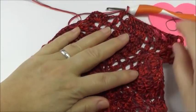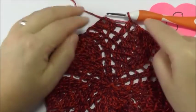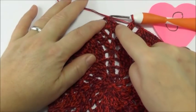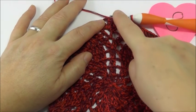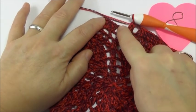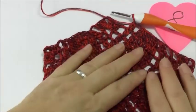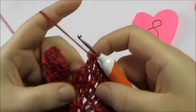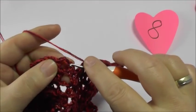We crochet this corner here just like we did the one before, with 3 chain stitches, a double crochet onto the first one, 2 chain stitches, and a double crochet onto the last of these 4. Continue until the end of the round. We end the row with 2 chain stitches and a slip stitch into the cluster.